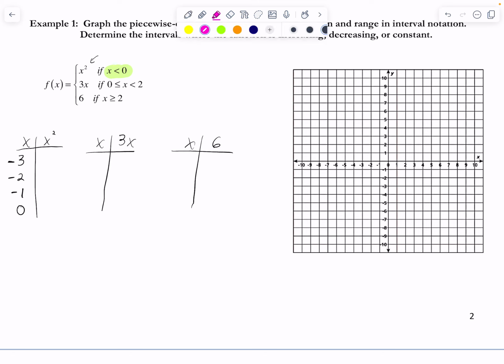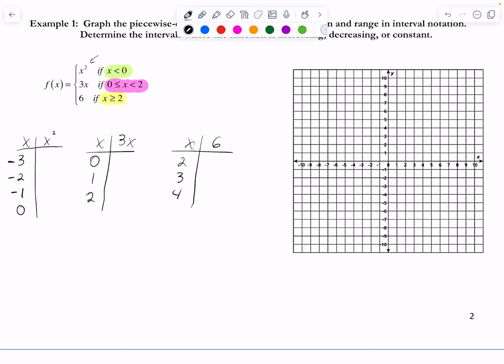Okay, the middle piece, right? This middle piece has values between 0 and 2, and again, the 0 has the or equal to, so between 0 and 2 is 0, 1, and you could do like 1.99999. But I'm going to plug in, like I did on the first one, I'm going to break that rule to help me give an accurate sketch of what this looks like. And finally, values greater than or equal to 2: 2, 3, 4. You could keep going if you want, but that's going to be the simplest just because all those y values will be the same number.